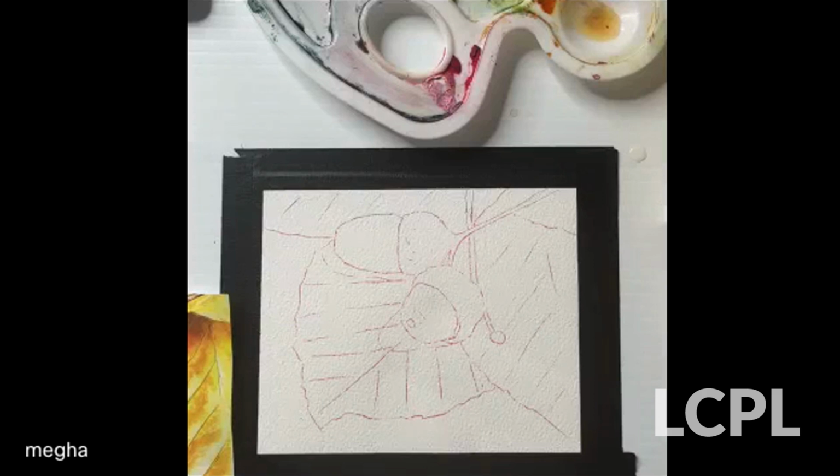And the best part of this medium is the transparency that occurs when you start putting colors on this paper. Of course, the quality of materials matter, the quality of your paints, your paper, your brushes, all that matter when you look at the end result. I only use professional grade paints and paper and everything.